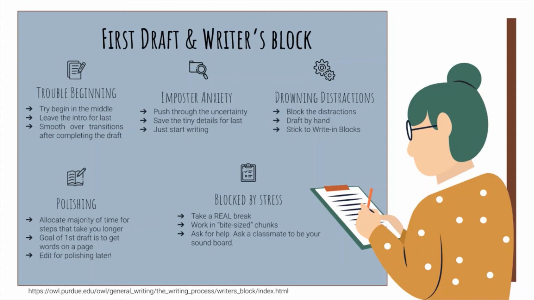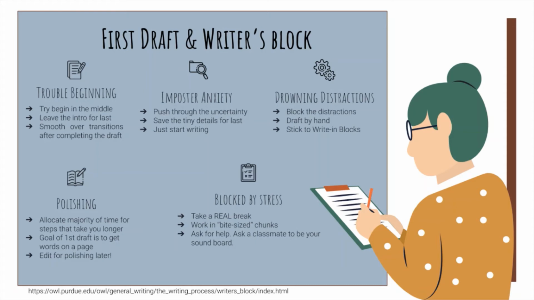Another one is drowning distractions. In this wonderful technological world, where we're basically dependent on technology to get through our daily lives, distractions are all around us. So we need to block them in whatever way is possible, whether it's putting your phone on silent. Sometimes I like to draft by hand because it gets me away from the computer, and there's absolutely no way I will get distracted by an email. You can also try to schedule write-in blocks where, for 25 minutes straight, you do nothing but write, and then take a break and stick with that.